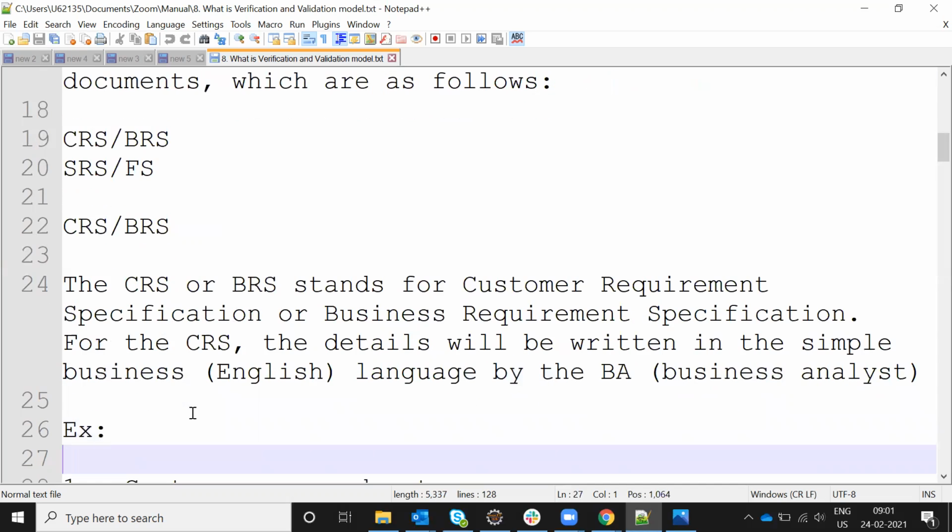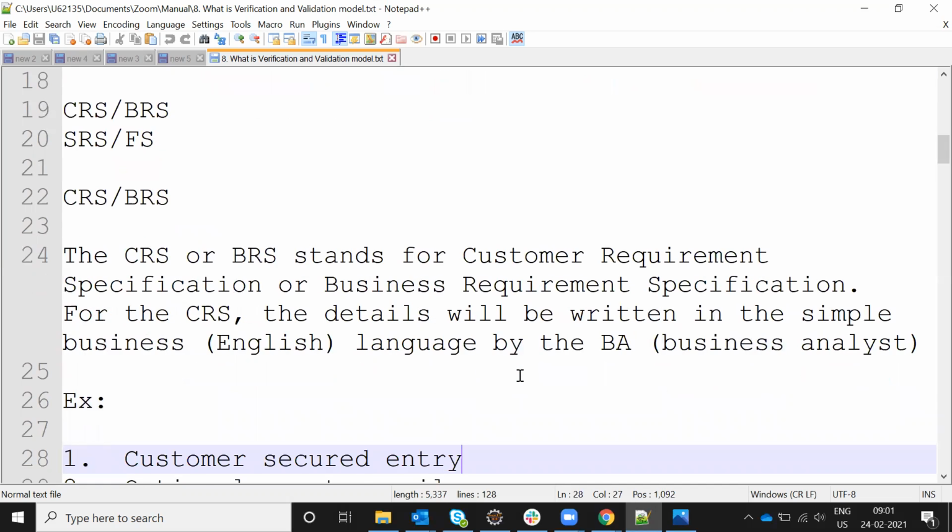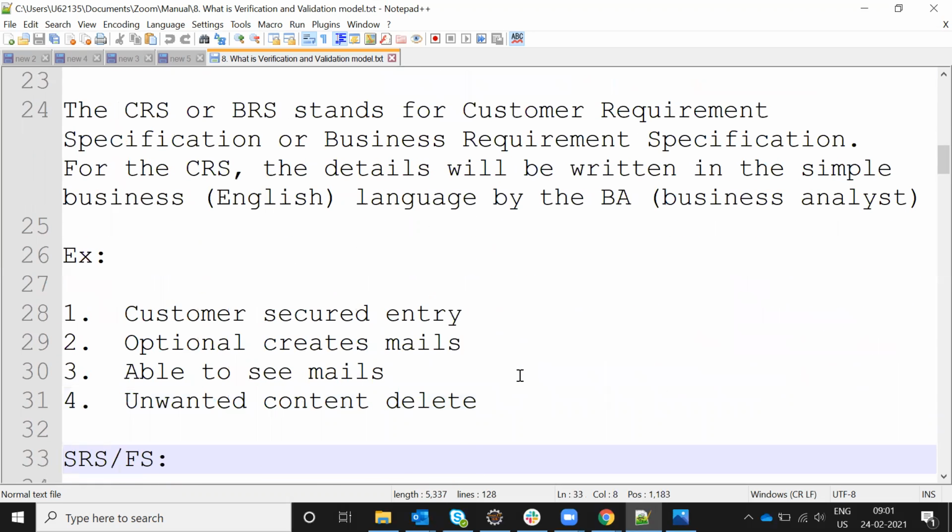BRS is the customer requirement specification document or business requirement specification document. The BRS details are written in simple business English by the BA analyst. It's a simple language. He will create one specific document, Word or Excel, whichever they prefer. Here they will mention things like customer secure entry, optional creation of emails, able to see mails, deleting unwanted content.